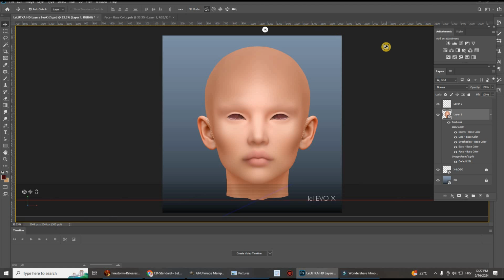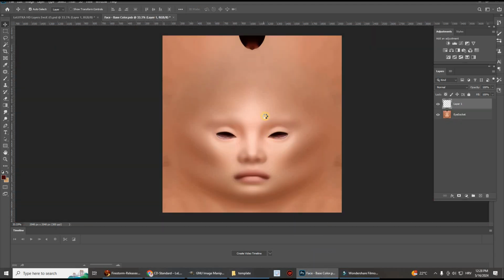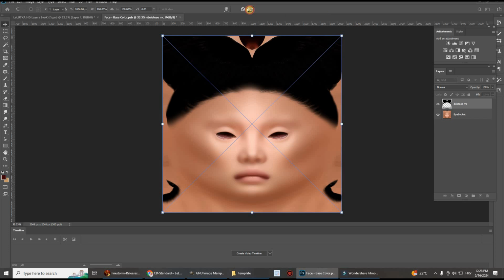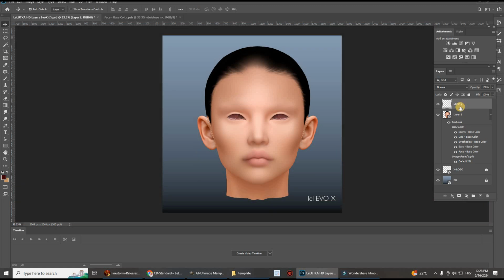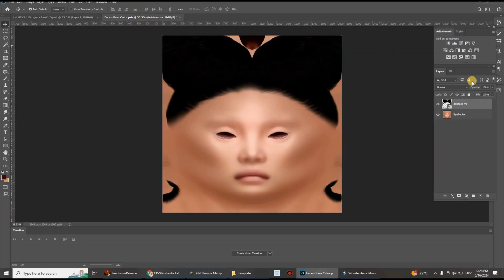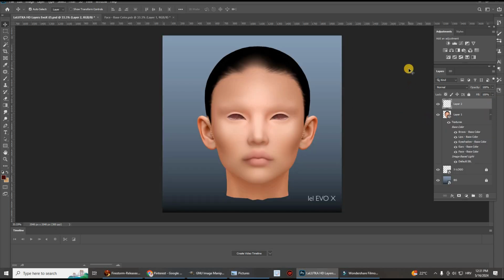So for example, I have a hair base that is just the base without the baby hair, so I'm going to show you how it's going to be transferred as well. So drag and drop, click here, and it should also transfer to this one. Always make sure you open the new layer so it does not transfer on the face instead of the layer. So this is it. You have your head, you have your 2D layer, you got the base on.